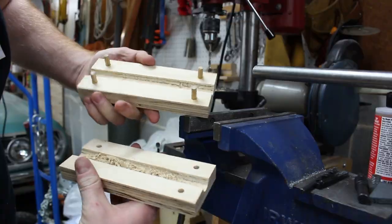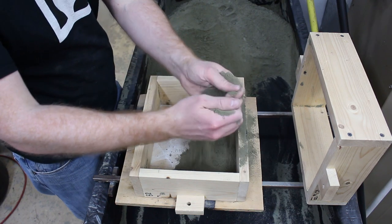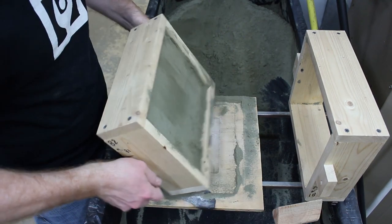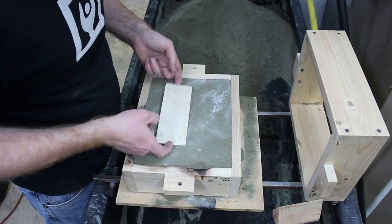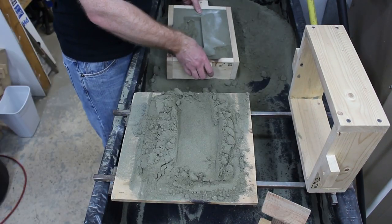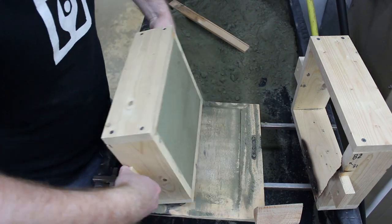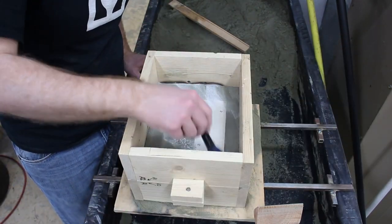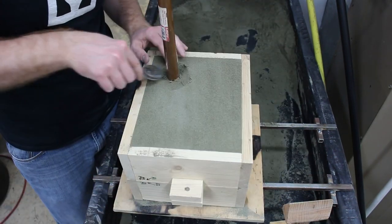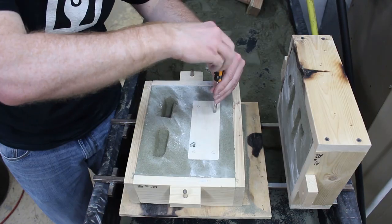After I had the core box made, I sanded some draft on the side of one of the pieces, and I used that as the pattern for the core plate. The first time I molded up the pattern, I forgot to leave myself a method for extracting the pattern — I normally use threaded inserts and screws for that. The second time, my sand was too dry and the core part didn't turn out well at all. During the third molding attempt, I actually look like I know what I'm doing. The core box is formed from the two pieces of wood and is used to make the core. What I'm casting is a core plate, which is used to bake the core.